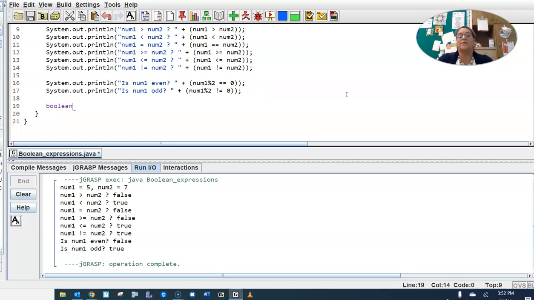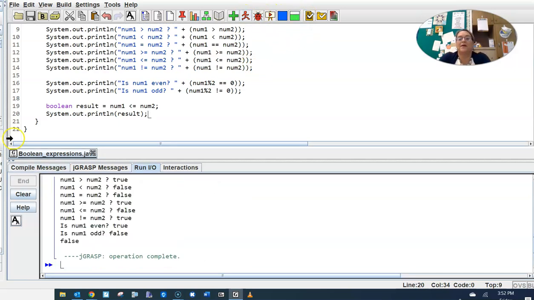So to do that, we would say boolean and then result, or whatever identifier you want to use, and then you can do your comparison. num1 is less than or equal to num2. And when we compile that, we'll print it, so we'll output the result. Let's look and see what happens. And there, see, it prints out false.